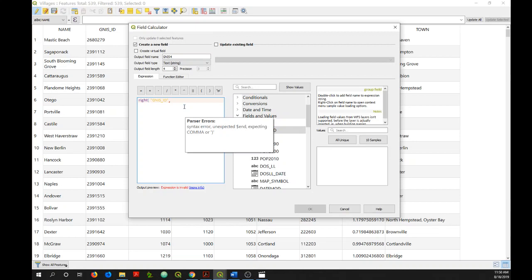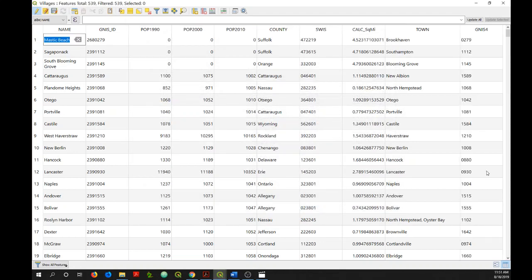And then I'll add a comma. And then I want the 4 characters starting from the right added to my new field. So I'll add 4 and then a closing parenthesis. The output looks good here under preview. I'll click OK. And there we've got our new field here populated.